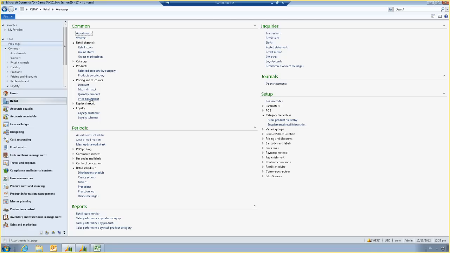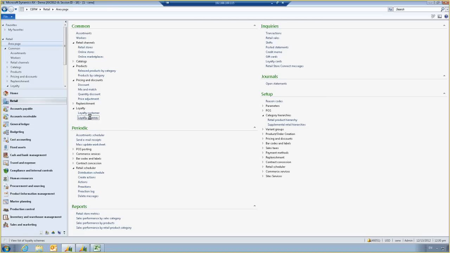Before I get to the workflow demonstration, which is just about what we're going to do, I might quickly talk about loyalty and gift cards. AX for Retail supports functionality around loyalty schemes. In regards to loyalty, you can set up loyalty programs which offer rewards and incentives for customers. This behaviour promotes profit for a business because customers can use the loyalty card as a form of ID when they make the purchase.